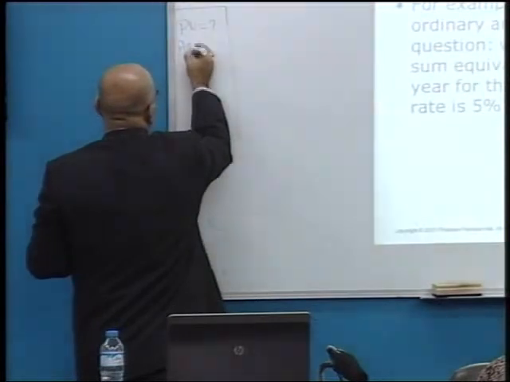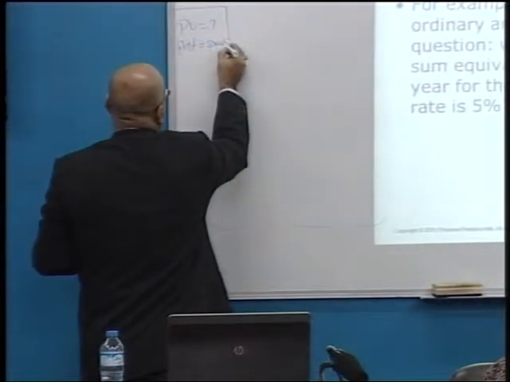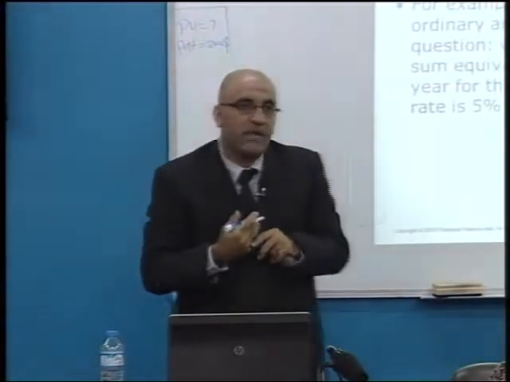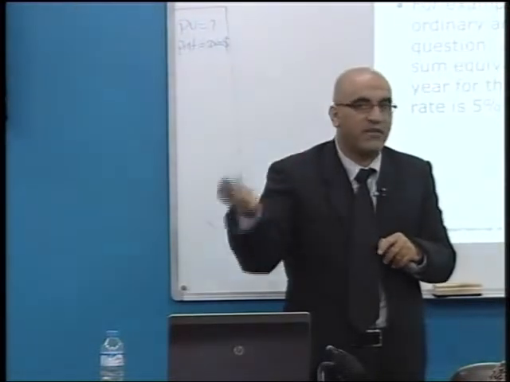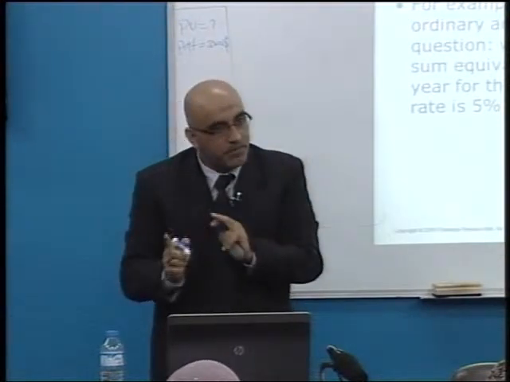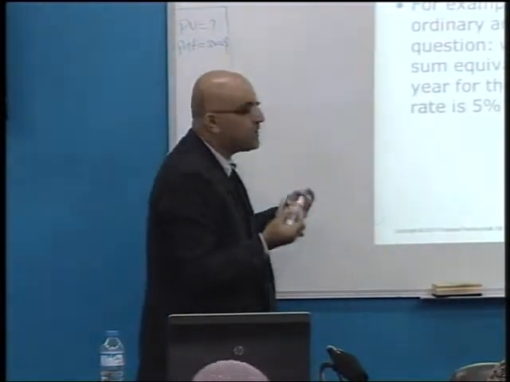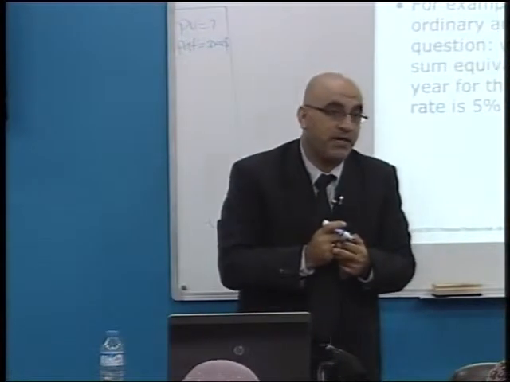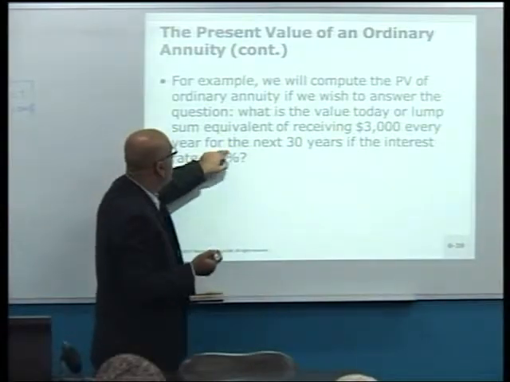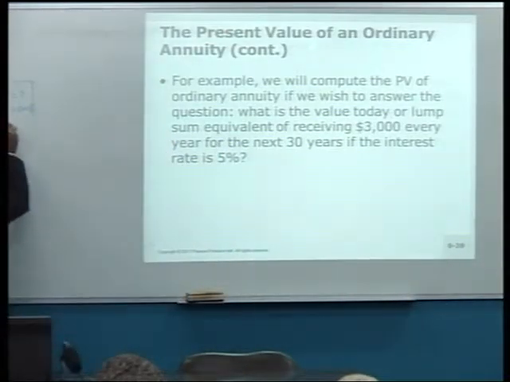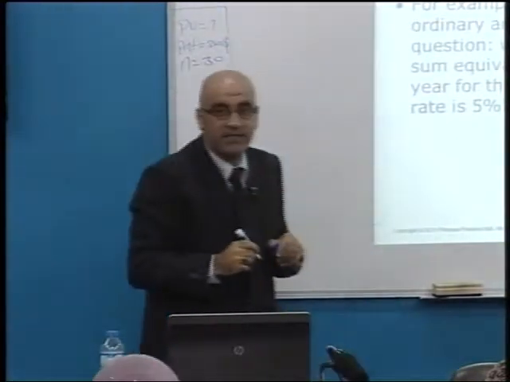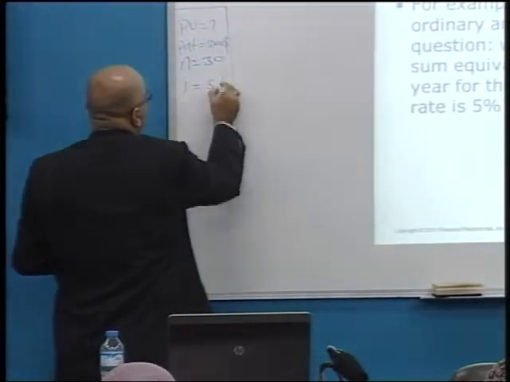So we are receiving payments of $3,000 every year. In the previous section, we talked about receiving only one payment in the next 5 years. But in this case, we receive a payment every year. Careful. Try to understand when I apply annuity and when I apply the single payment. So this is an annuity because every year, for the next 30 years, it means n is equal to 30. The interest rate is 5%, so i is equal to 5%.